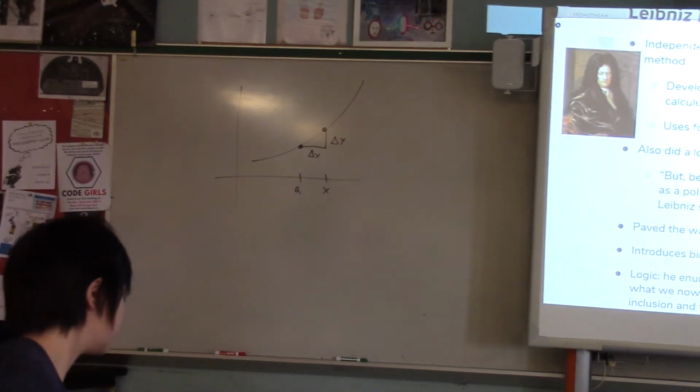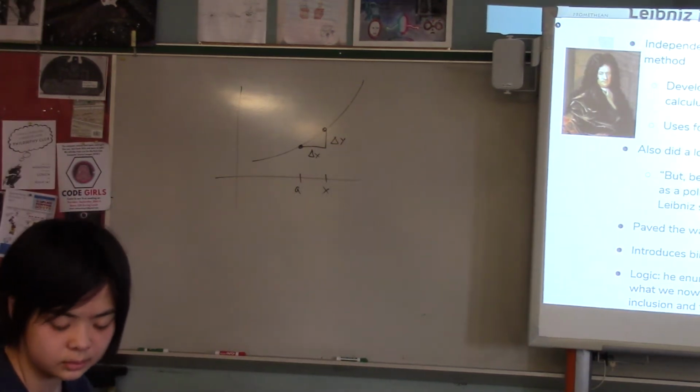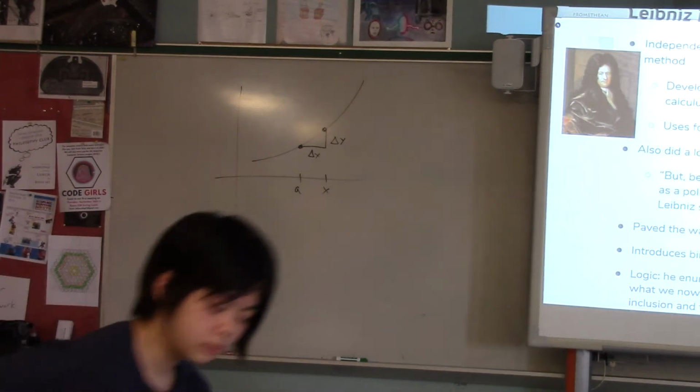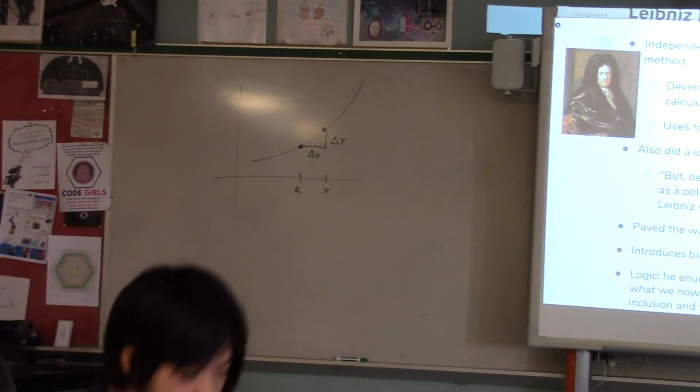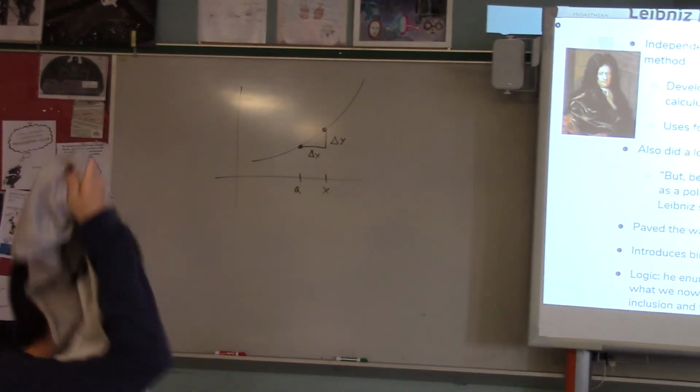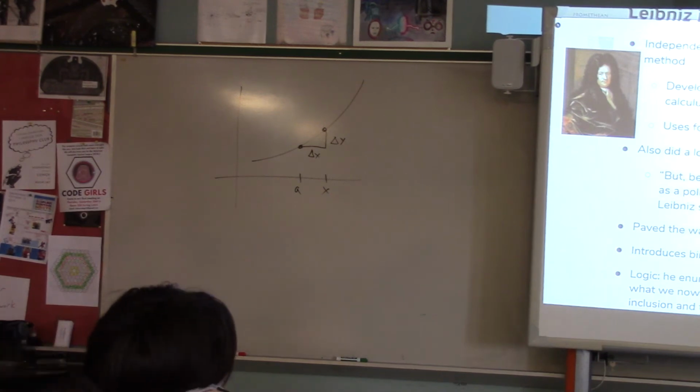The other guy is Leibniz. Leibniz, a totally, completely different kind of person in every way. He is German. I can't remember his exact biographical details. He doesn't actually learn any math at all until he's like 24 or something like that.